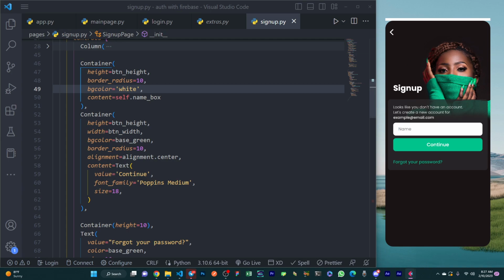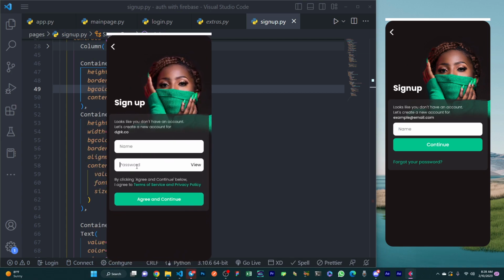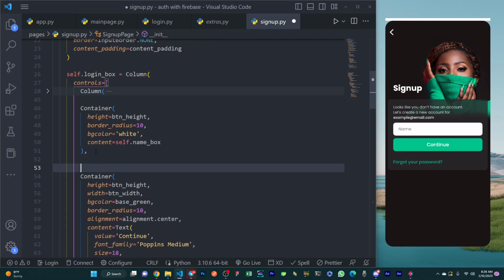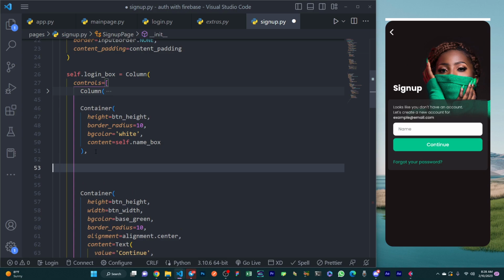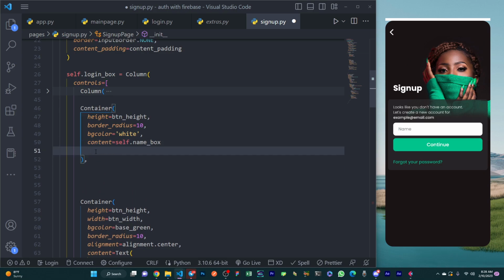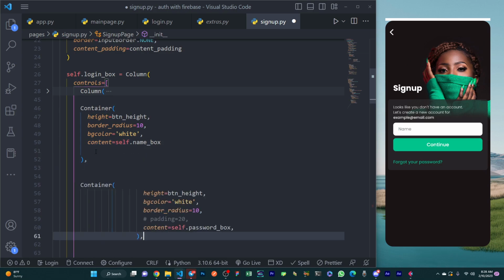I'm going to go on and do the same thing for my password side. For this one too, I'm just going to paste the code and then I will explain it. So from our name box, I'm just going to come here, and then I'll paste this one.